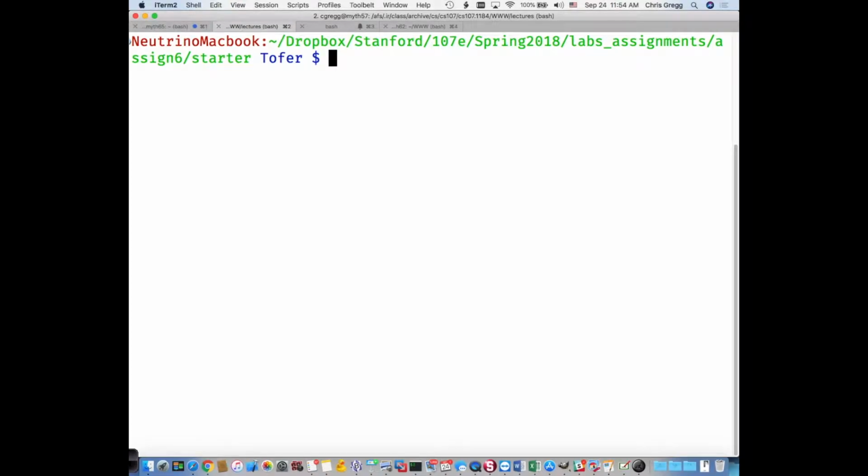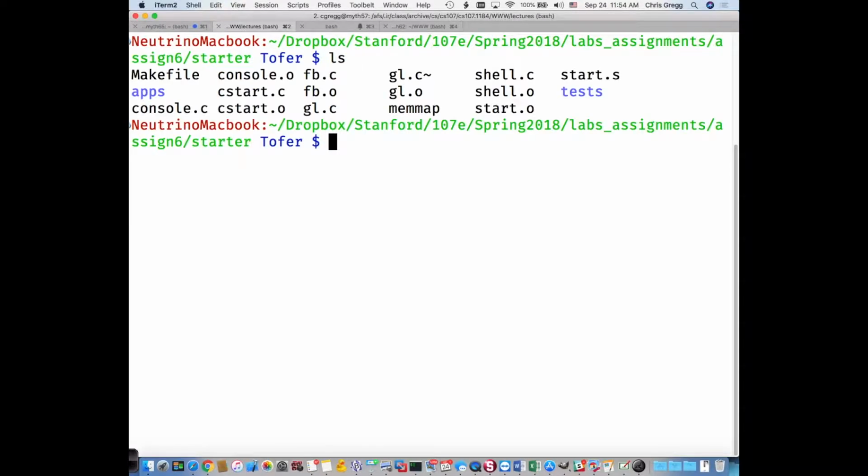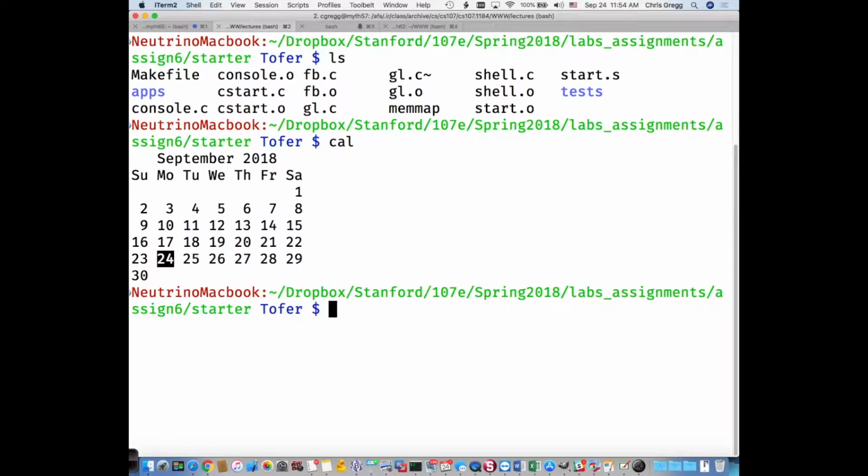Now, a shell is, if you haven't seen it before, and if you've taken like 106B or 106A, you didn't really use the shell. The terminal is what it's called in a lot of cases. I just pulled one up on my Mac, and it's just a program called Terminal, and it allows you to type commands into it like ls, which will give you a listing of all the files in your directory, right? You can have other cool commands like cal, which gives you a calendar, and let's see, what are some other interesting ones?